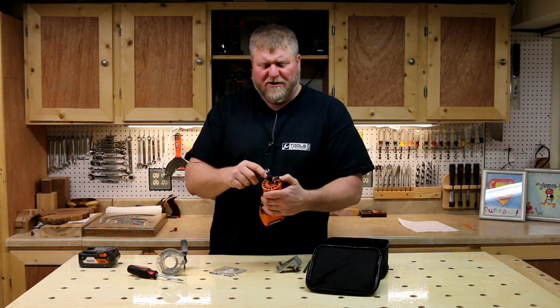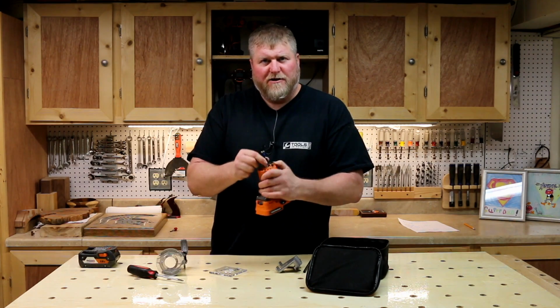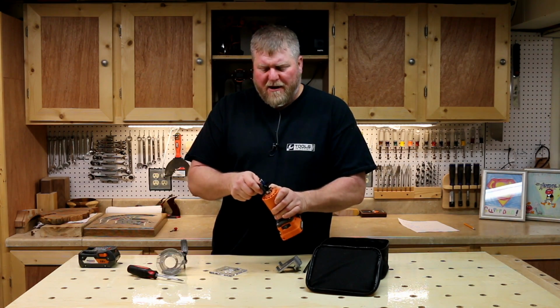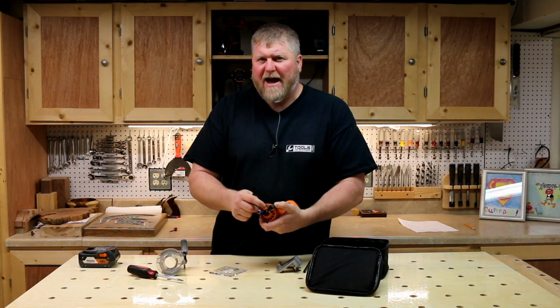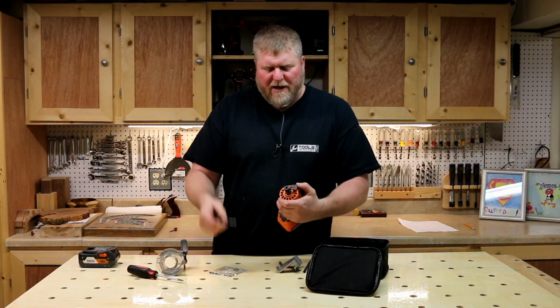I should mention this is a 1/4 inch collet in here, so you're only going to be able to use 1/4 inch bits with that. Put your wrench on there and you turn it. This actually locks very well. Pull the bit in or out.